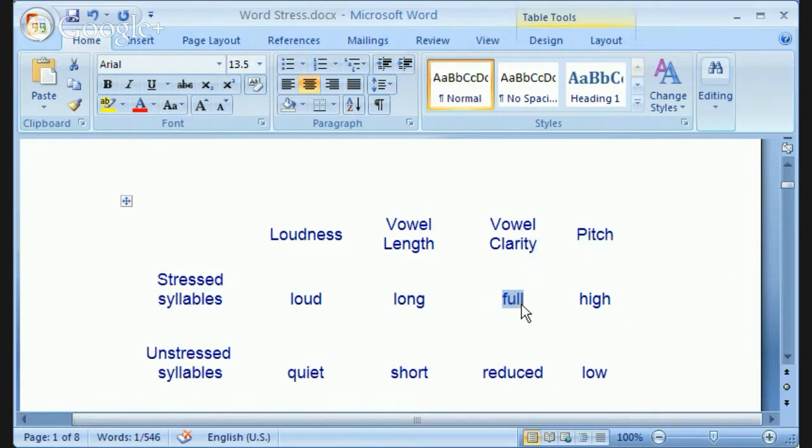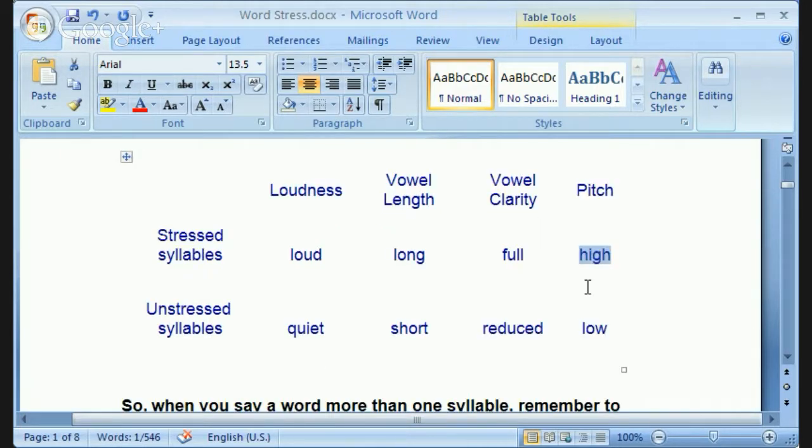The vowel is very clear. It's fully pronounced. And in primary stress, all words in English have a primary stress, even if it's one syllable. Then obviously there's only one choice. Multi-syllable words, there's always one syllable which has a higher pitch. Pitch is like high pitch, low pitch. As opposed to unstressed syllables, which are quiet and quick. They're very fast, very short.